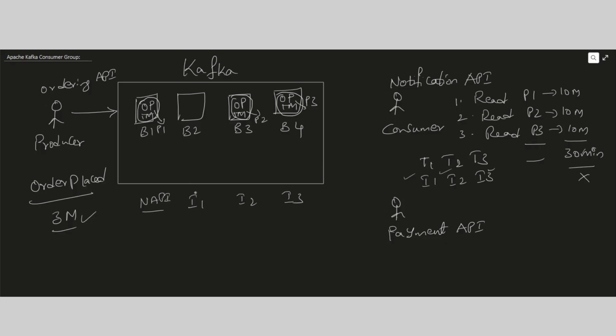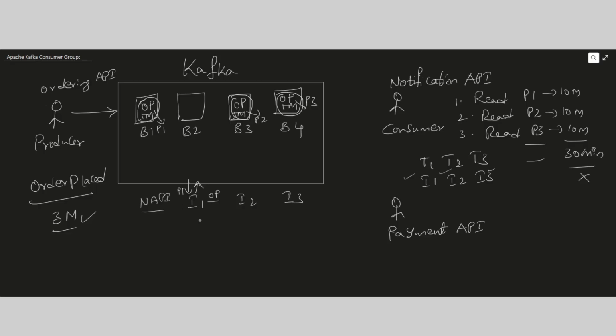So how do they read it? They will make a request to Kafka saying, hey Kafka, I want the order place topic, all the messages from this topic. Can you give me any partition name from where I can read all the messages? Then Kafka will see, okay, this order place topic is present in three different brokers and three different partitions. Let me assign one broker and one partition. So let's say it has assigned the P1 partition to instance 1. So I1 will read all the messages from this server.